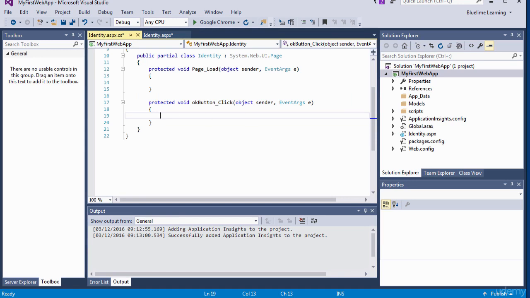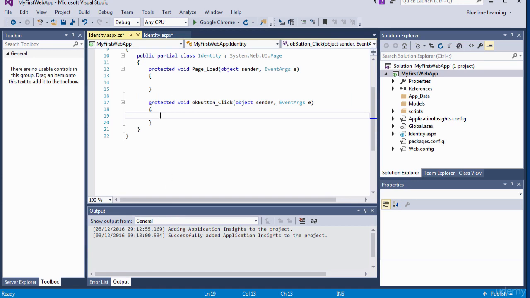All right, so notice we've got some C# code here, and on line 19 we've got a cursor flashing, and just above it we have got curly braces.